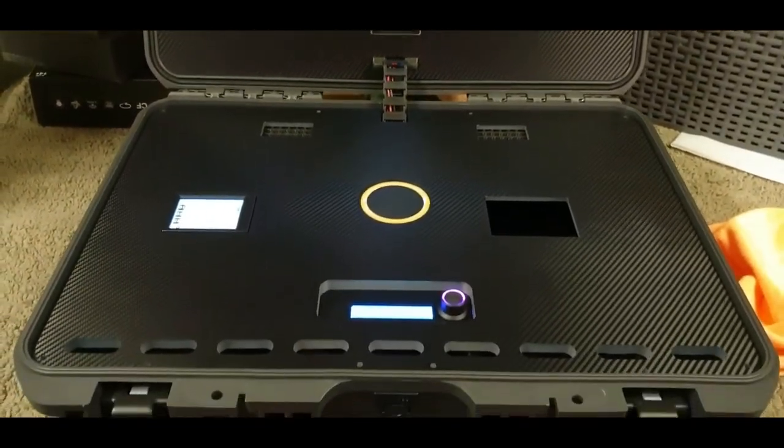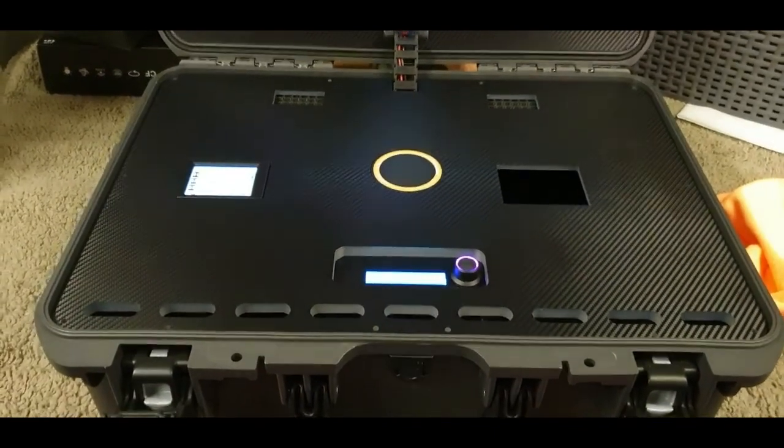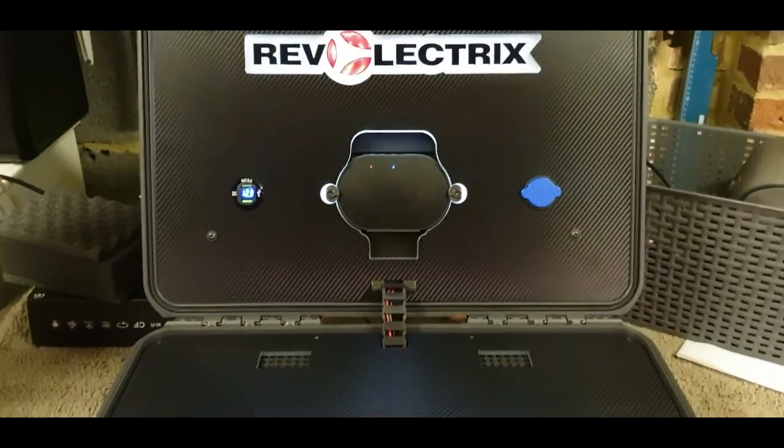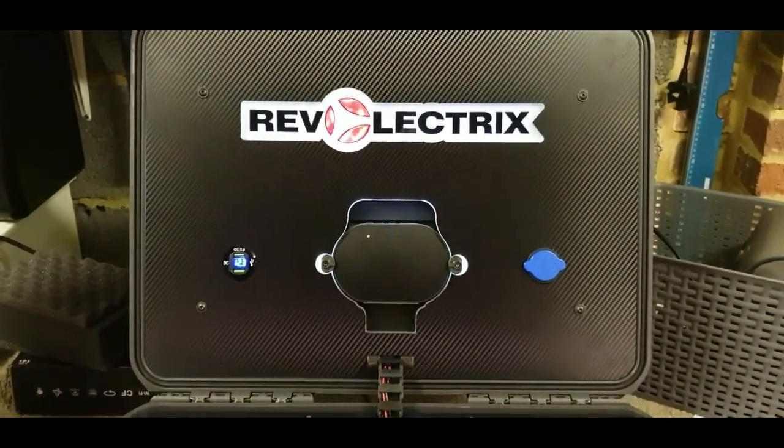I'm pleased with this one. It's working really well. It's going to look good. Customer's going to be happy. Job done.